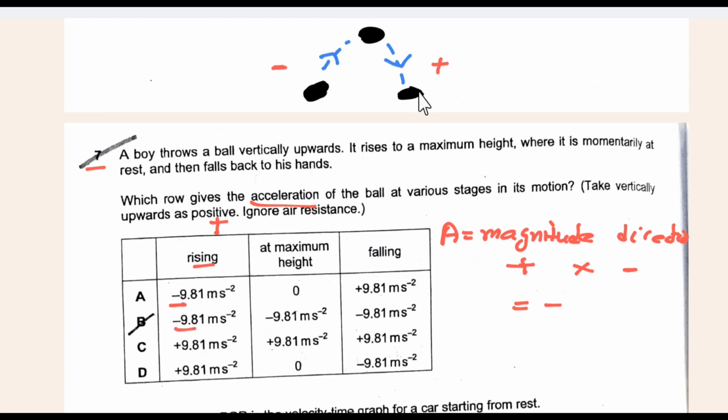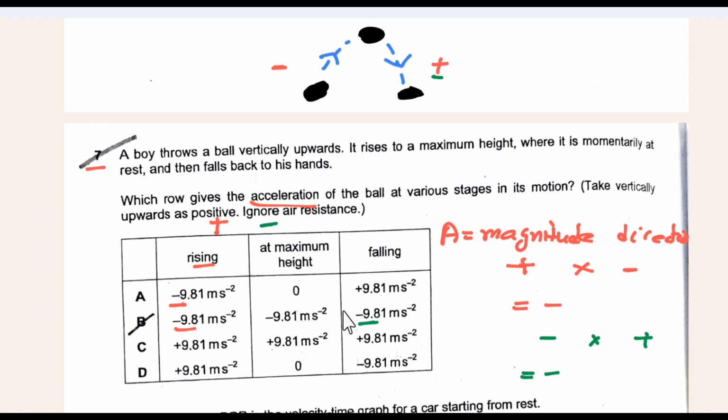Then for movement downwards, we know that velocity increases, and since velocity increases, acceleration has a positive sign. But as we know that vertically upward is positive, so vertically downward is negative, so the acceleration would be negative, that is, the magnitude is negative. Then if we just multiply it, we would get a negative value.